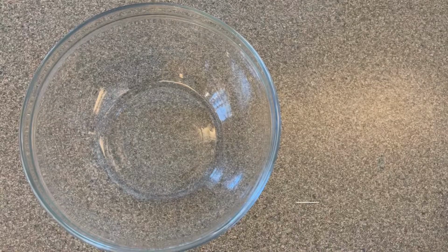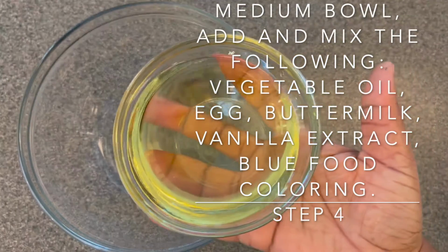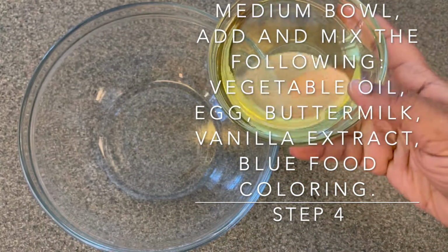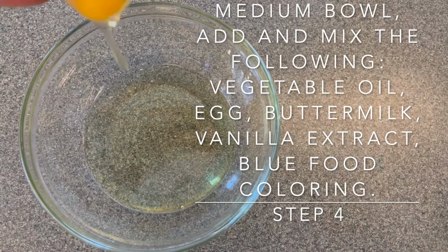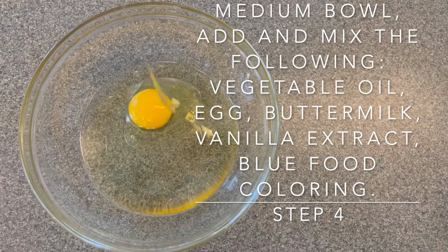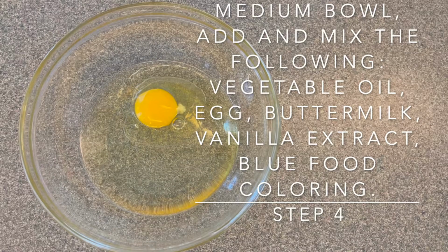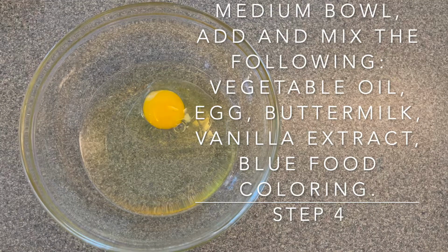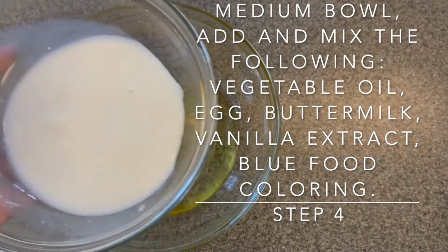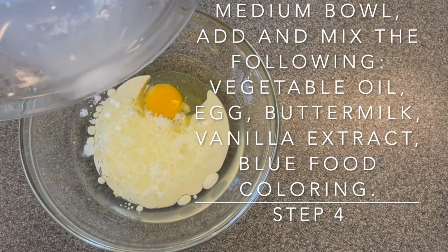In another bowl, we are now going to add and mix our wet ingredients. So we will begin by adding our 3/4 cups of vegetable oil. We will add 1 egg, and if it's been about 10 minutes so far, the buttermilk from step 2 should be ready, so we will now need to go ahead and add our buttermilk from step 2.